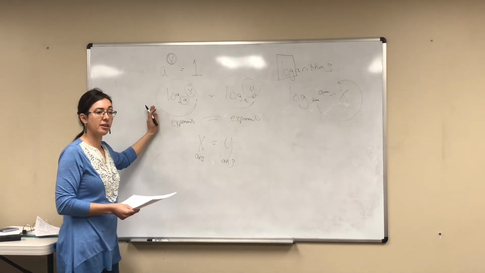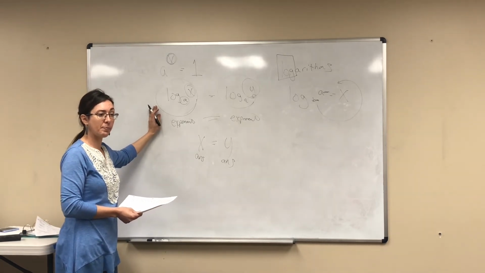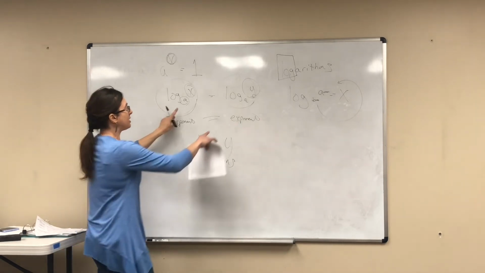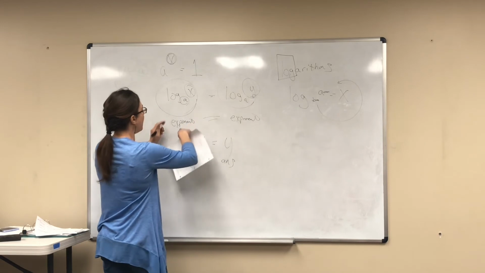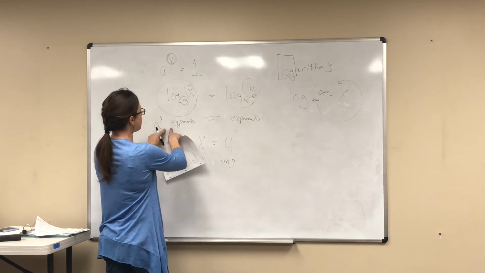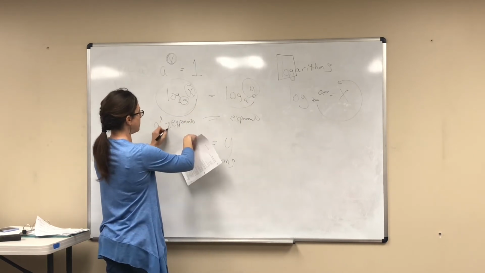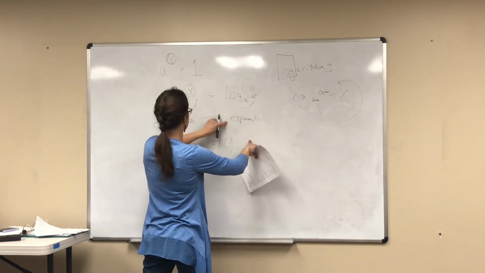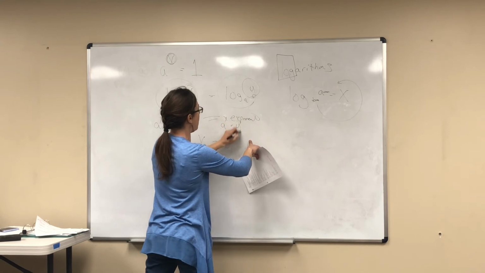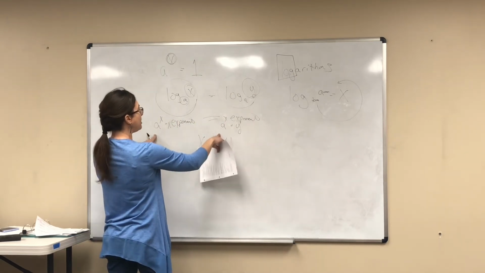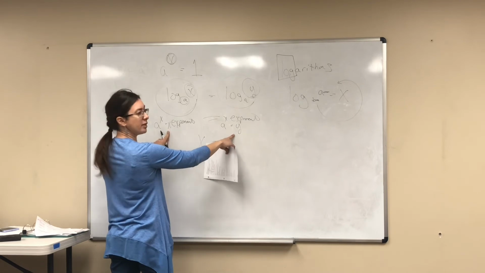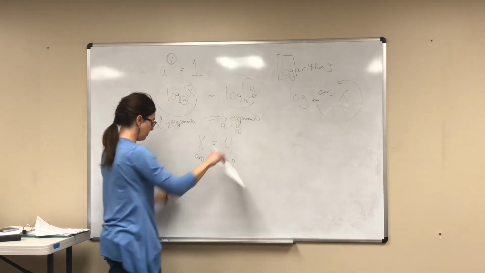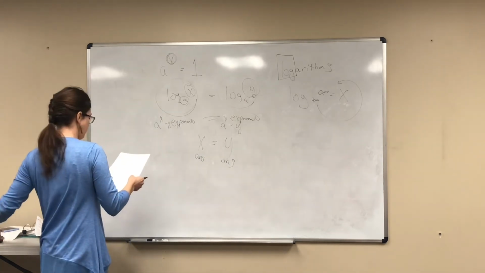I'm getting a questioning look. Do I need to review that one? A is always A equals A, right? So this is your base. This is saying a raised to some exponent gives me x. This one's saying a raised to some other exponent gives me y. Well, if my a's are raised to the exact same exponent, then x has to equal y. Is that okay?